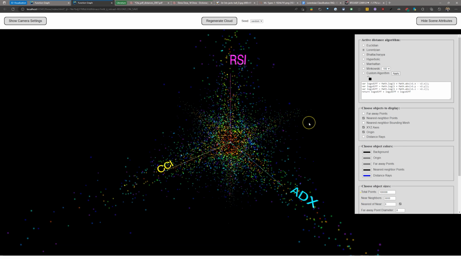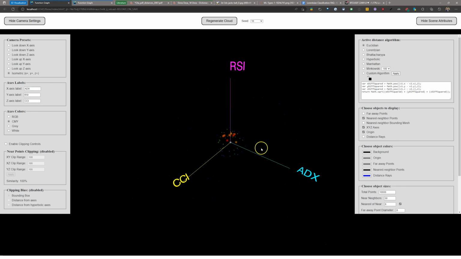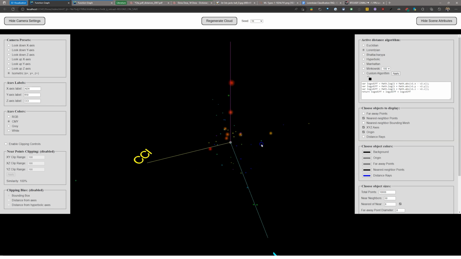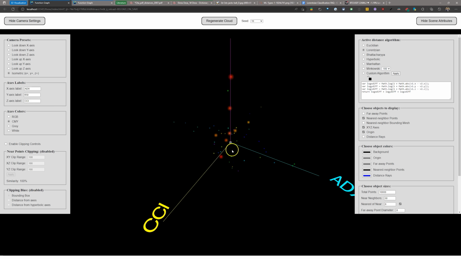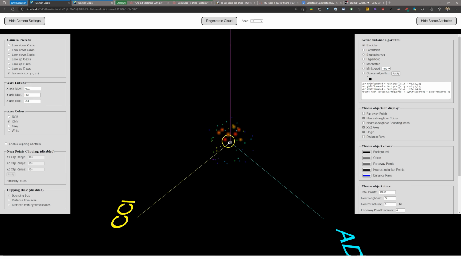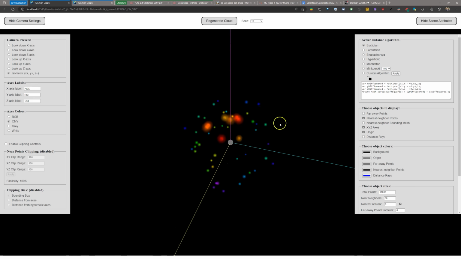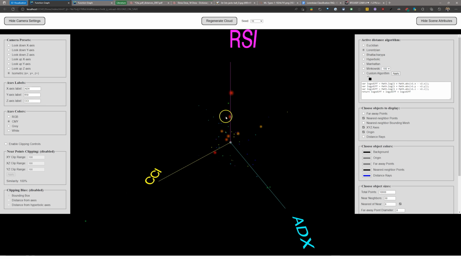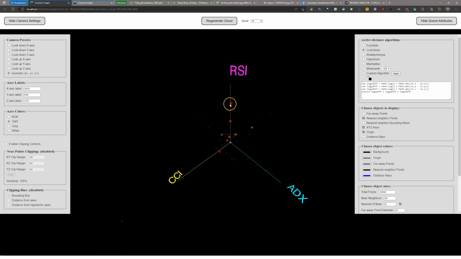So for example, if I were to cut down the amount of neighbors being shown here, this is the Euclidean distance and then boom, that's the Lorentzian distance. The nearest neighbors algorithm that this indicator is using only requires 8 neighbors to cast their vote, right? So in this one, these 8 neighbors will all be voting whether price is going to be going up or down. Now, these ones also get votes, but look at who we're asking. We're asking someone with a completely different RSI value in the past. But it had a similar CCI and ADX value as us. And that's always the thing.